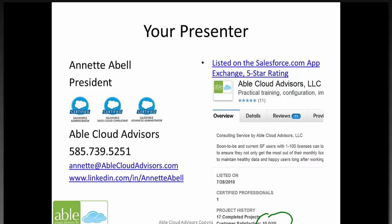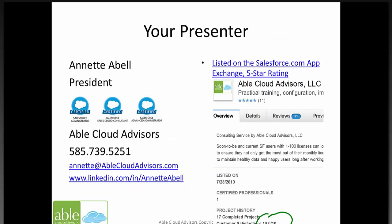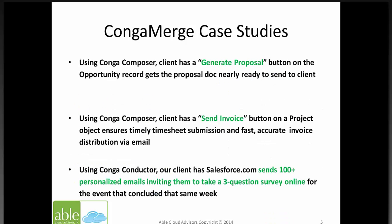But we'll go on to case study number 4, which is my slide, or case study number 1, which is my slide 4. And for anybody who's worked with my organization, I tell it like it is. I know what pain my clients are going through, and I know what their internal customers and their Salesforce.com users are dealing with and their attitudes sometimes. So the first case study is how to quiet the "I have to do everything twice" whiners.